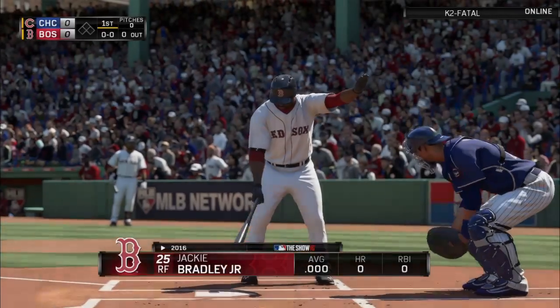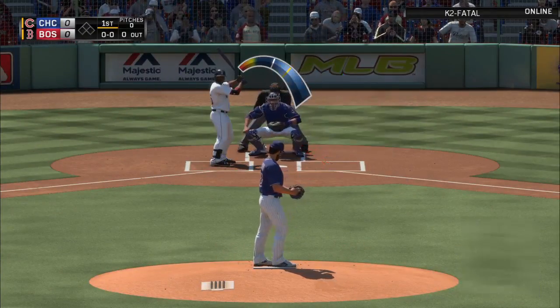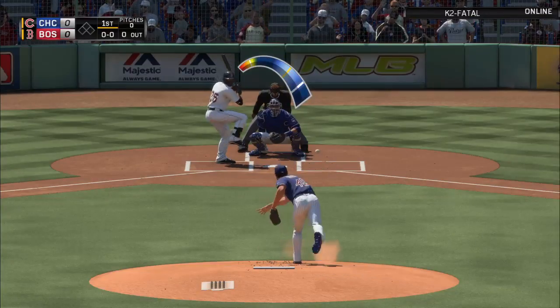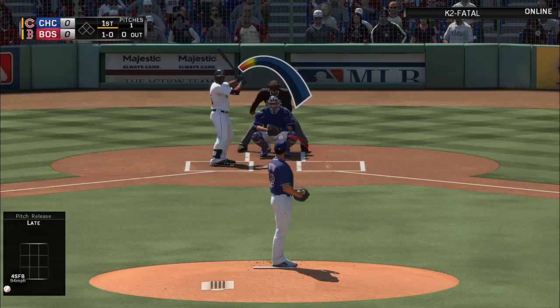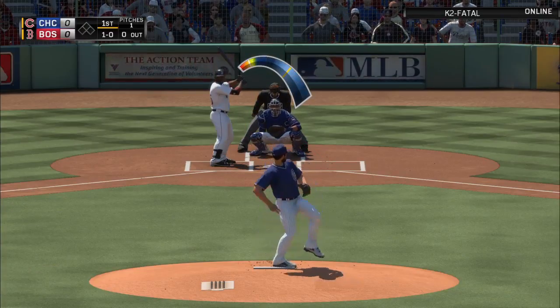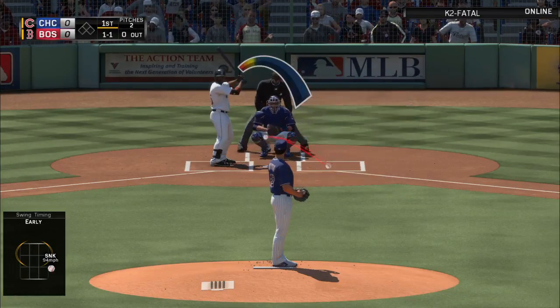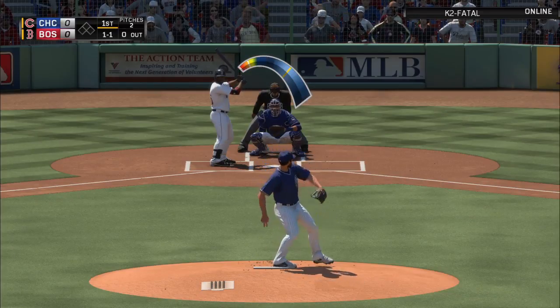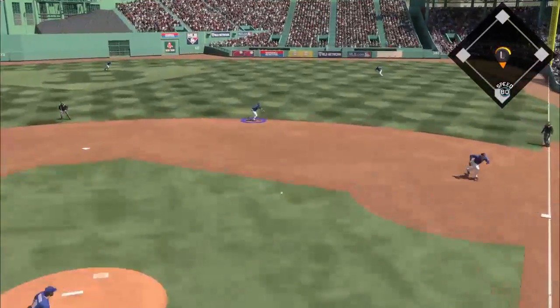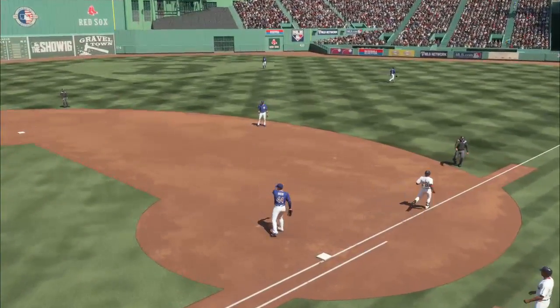Jackie Bradley Jr. comes to the plate to lead things off here in the bottom half of the first. Right fielder, Jackie Bradley. And this one's down off the shoe tops, 1-0. That's by him for strike one. Oh, and he sure got a good one, doesn't he? That ball goes from about knee-high to ankle-high in the matter of about 5 feet. Hard hit ball to second, and a throw on by Zobrist gets him at first for out number 1.